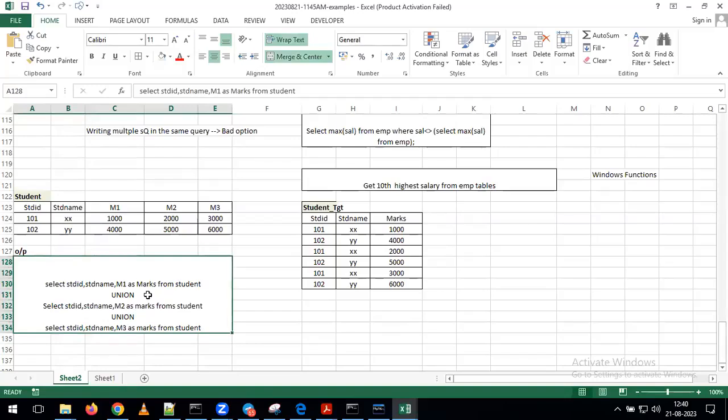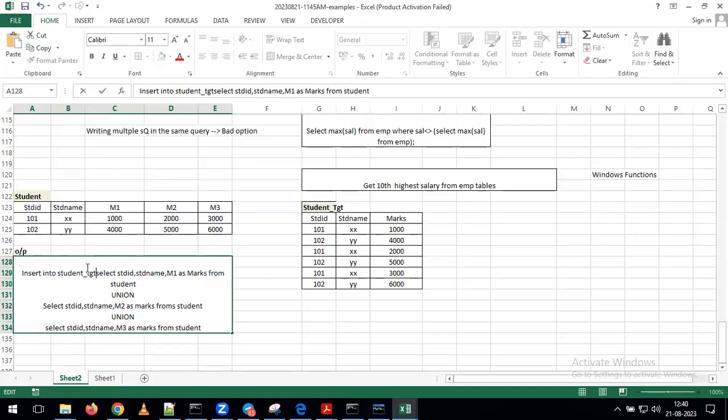But tell me, with this query, we are displaying the data. I am displaying the data, but my requirement is I want to load the data into my target table like this. What can we do? The insert. Yesterday, what we did in the target summary table and in the real-time example in BigQuery, what did we do? Insert into which table? Student underscore target table. After that, just pass the select statement like this.